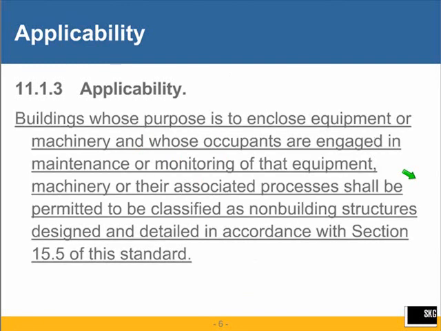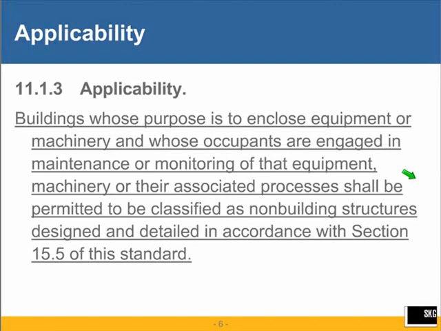The new language here comes right after what we just showed on the previous slide. And you know that when you're looking at ASCE 7-10, because there is a black bar in the margin. They use black bars in the margin to show new language and a black arrow to show deletion. Now, I think this is a welcome change for those of you who may be involved in the design of industrial buildings. And let's go ahead and read it.